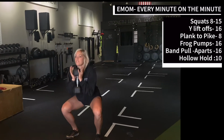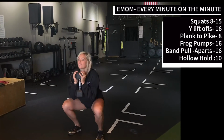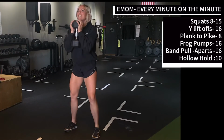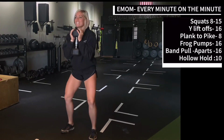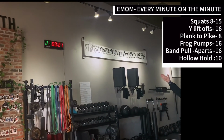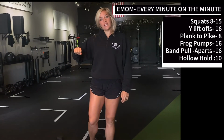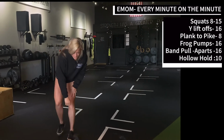So now I have 8 squats. 1, 2, 3, 4, 5, 6, 7, and 8. Now I'm going to set my weight down. That took me 21 seconds, so I will rest the next 40 until the clock beeps again and you can set up for your next thing.